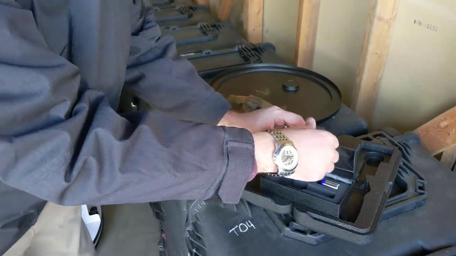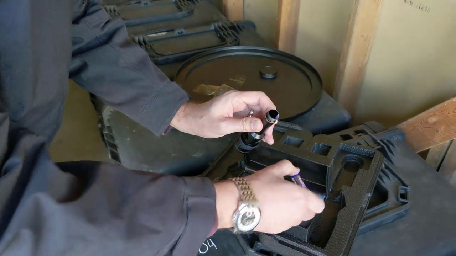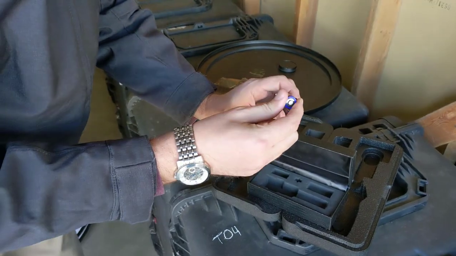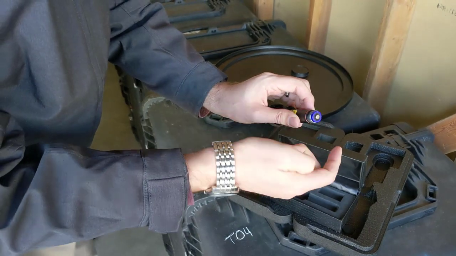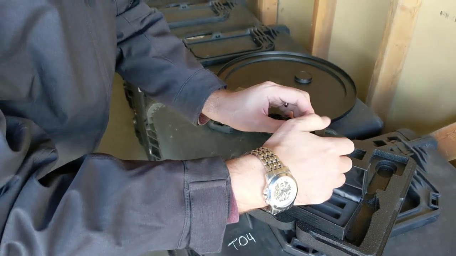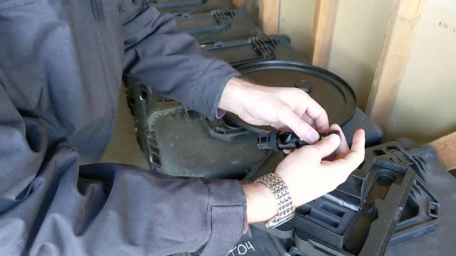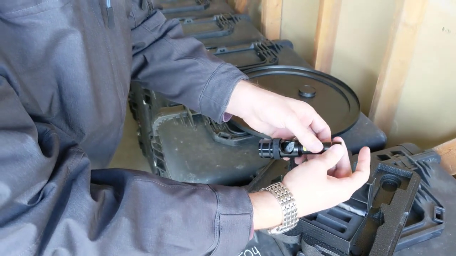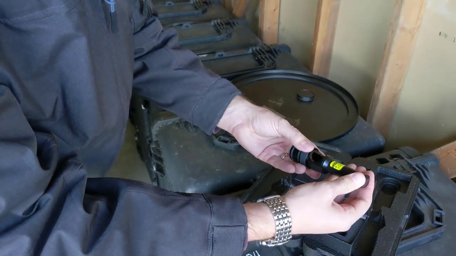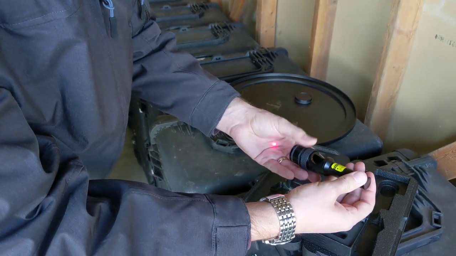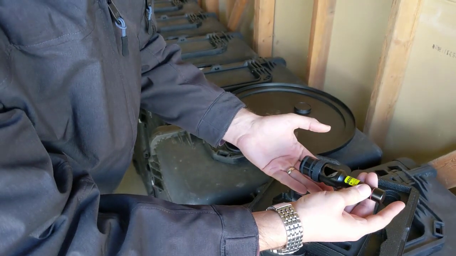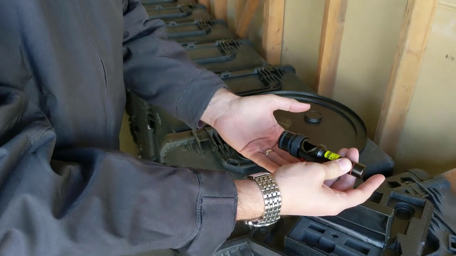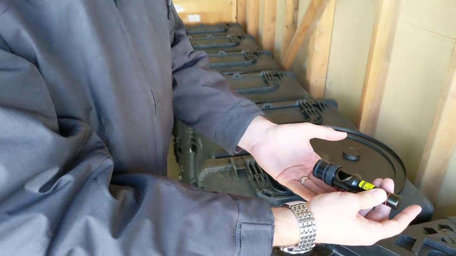So you unscrew the top. There is no on-off switch for this and you put it in negative side down. There is a little picture on the inside of the barrel if you forget. Screw the tip on and while you are screwing it in you will watch the other end and you will know the laser is on when the red dot appears in your hand. So it is on now so back it off just a little bit while we are getting set up and now it is ready to install in the eyepiece holder.